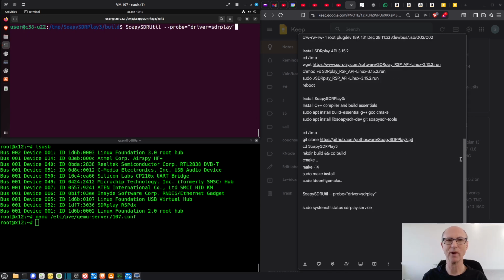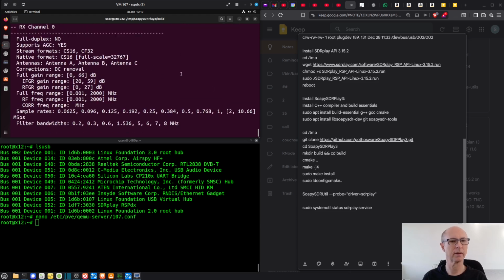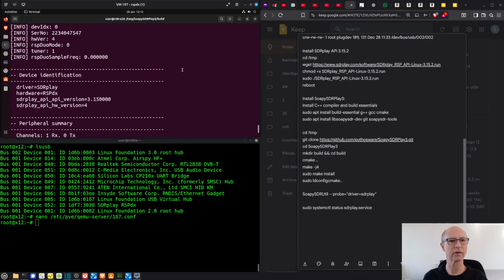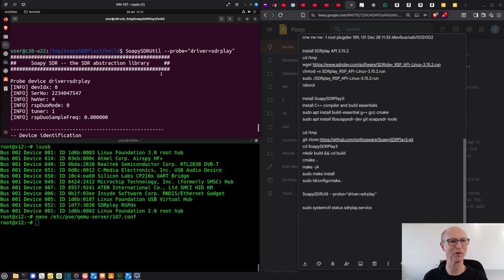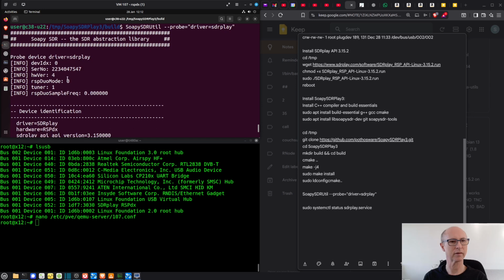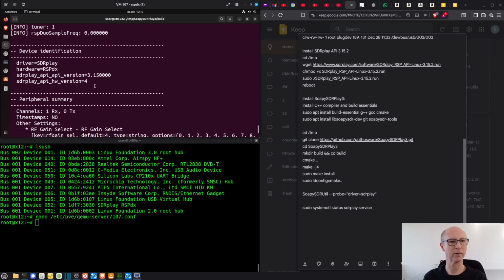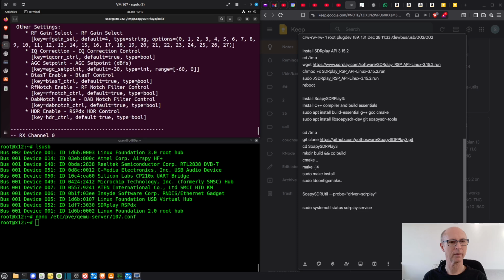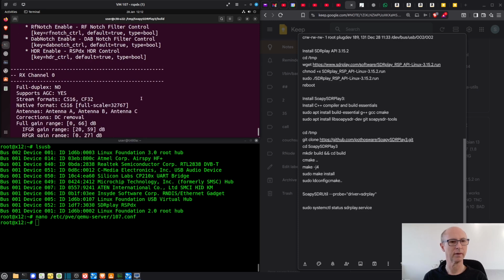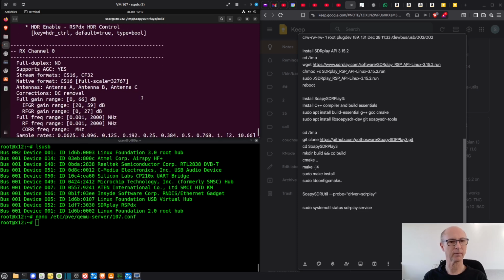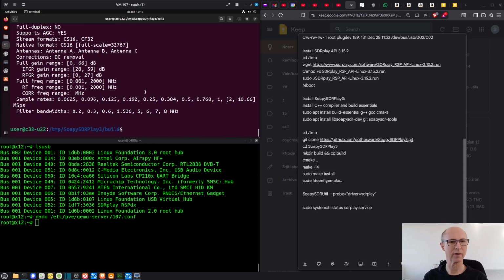We can check it anyway using this command from the soapy SDR util set to probe for the driver for the SDRplay device and see what it says. And I'm used to compiling longer C++ programs. Maybe that's why I thought it was too quick. What have we got? Device, driver, identification. It looks pretty good. It looks like it's found it. Yeah, it's all there. So that appears to have worked. I was just being pessimistic about how long it would take.